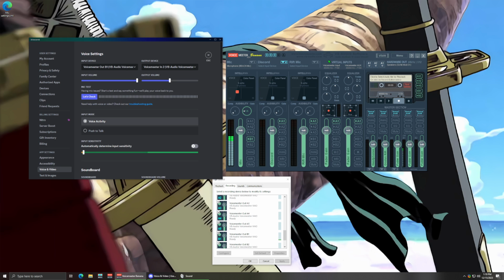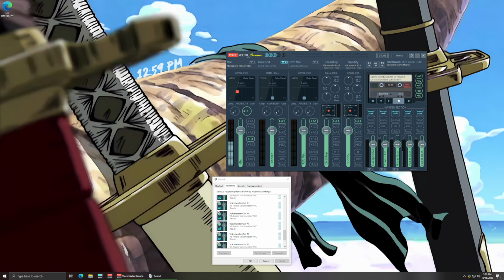As for everything else, so virtual inputs, usually common setup is desktop and then maybe Spotify. Go with that. Also, they have recentered that. I just noticed that is very nice. Okay, well, they just centered it, which is great because before it was not centered. So little things, but we like it. I'll drag this back over here.